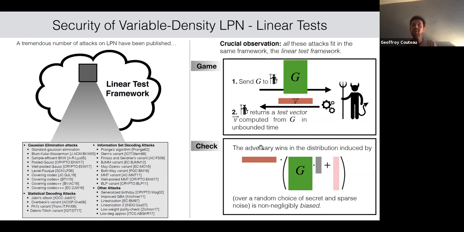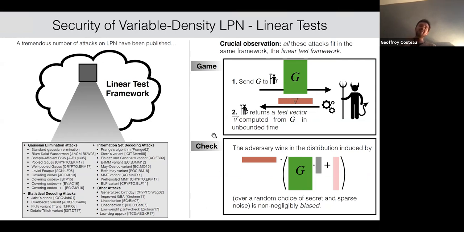And then we say that the adversary wins if, when we sample the secret and the noise and compute the inner product between this test vector and these LPN samples, the distribution we get is biased away from 0 or from 1.